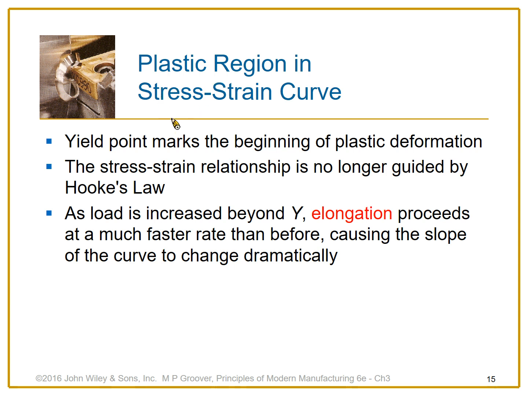So the plastic region in the stress-strain curve, as Roger mentioned, marks the beginning of plastic deformation. And the stress and strain relationship is no longer governed by Hooke's law, because it's different. As the load is increased beyond Y, elongation proceeds at a much faster rate than before, because originally it's not that fast, but after that it is very fast. It changes the slope of the curve dramatically until the specimen breaks. Okay.